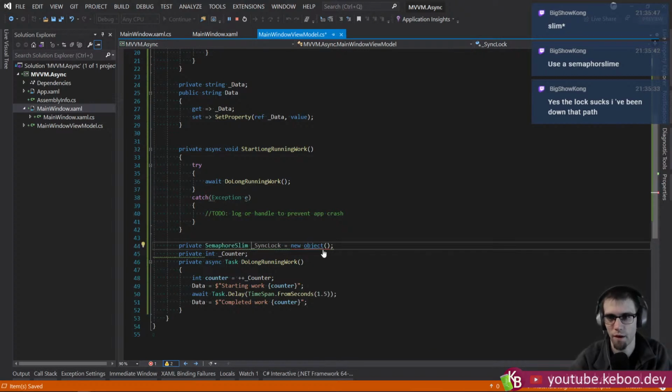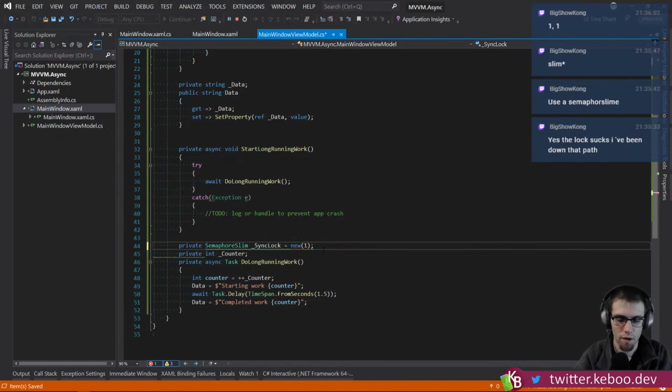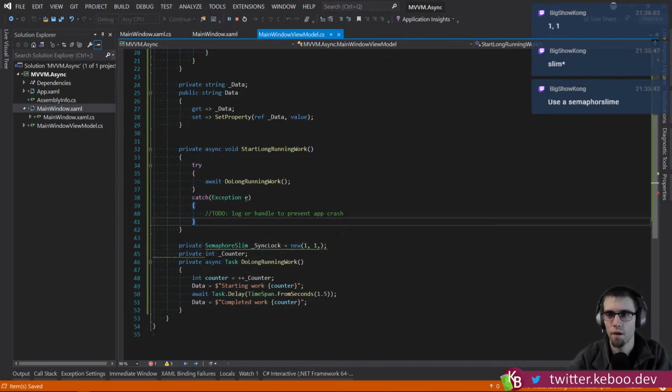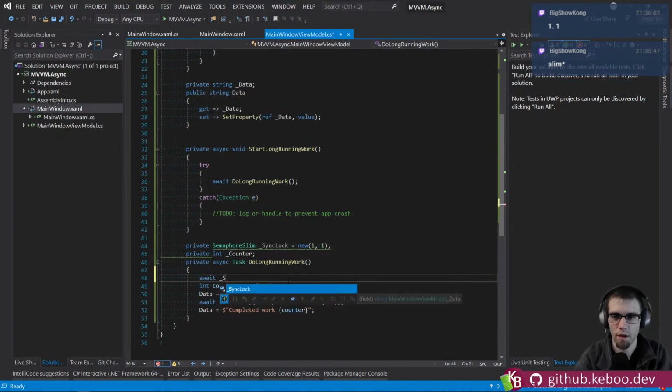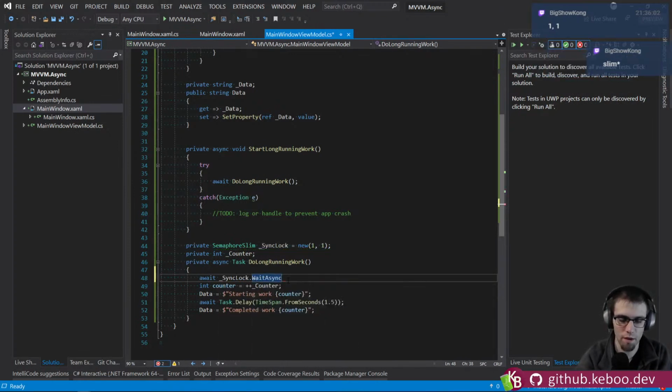Typing very, very hard. And then we are going to do 1, 1, right? And something like that. And then we can come in here and we can go await sync lock wait async, right?